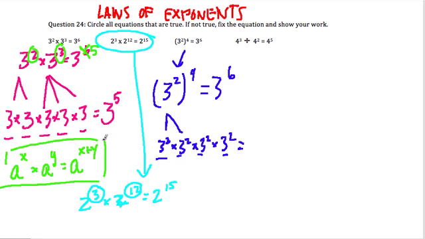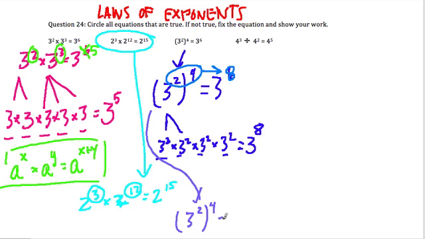And here again, we're actually back to our original scenario. We're multiplying the same base over and over again, so we add the exponents, and that gives us 3 to the 8th. And a shortcut here would have been just to multiply the exponents and then get 8. Another way of looking at this problem is to say, well, 3 to the second to the 4th equals 3 to the 4th to the second. I just switch the exponents here, and this does work. And it might be easier to see then that this means take 3 to the 4th and square that. So 3 to the 4th times 3 to the 4th, and what do we do there? We add the exponents, that's 3 to the 8th.